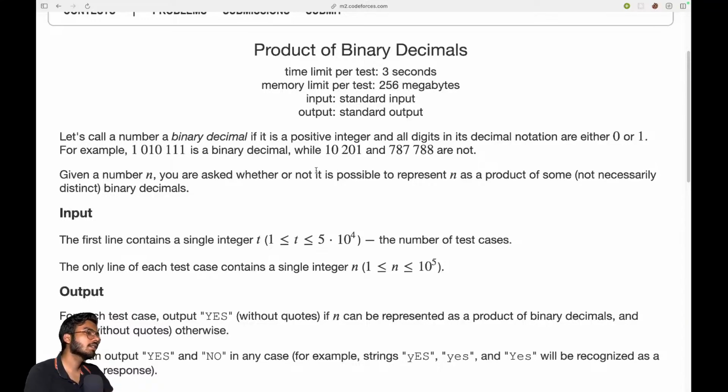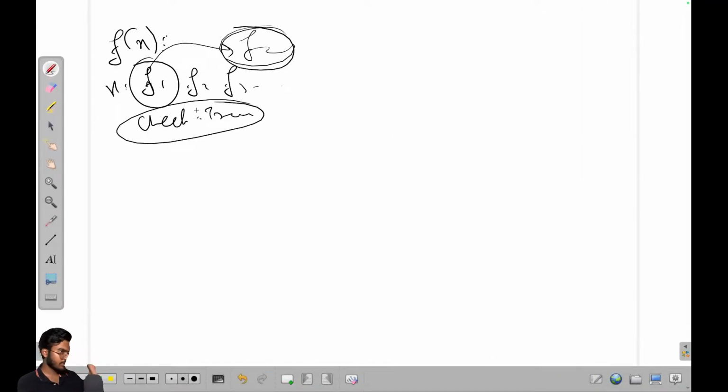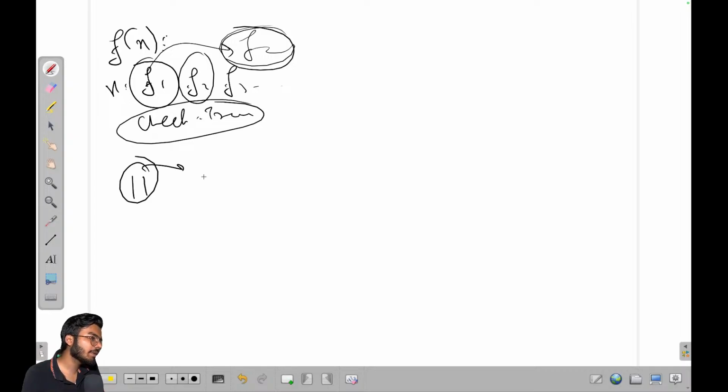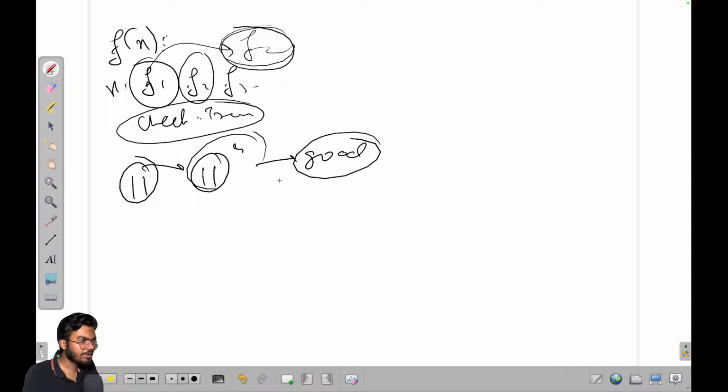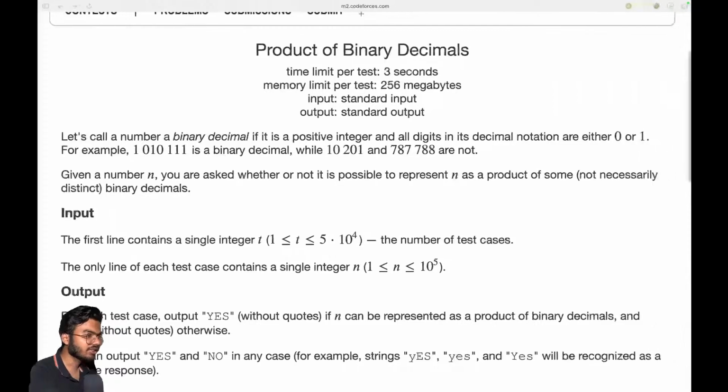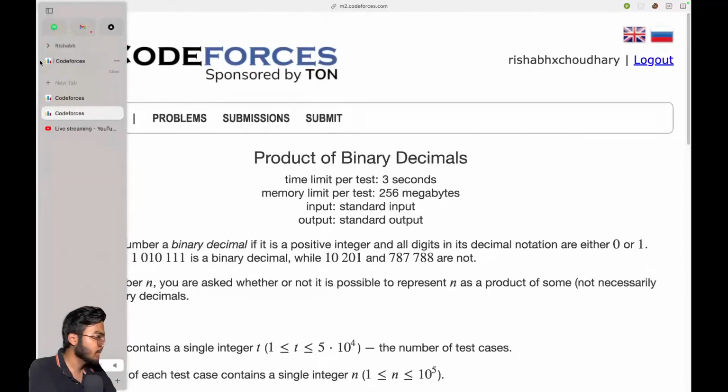Okay. So how do we go about it? Like at least one of the factors should be like 11 is good. So all the powers of 11 also become good, right? So 11 is, so this is some sort of recursion.